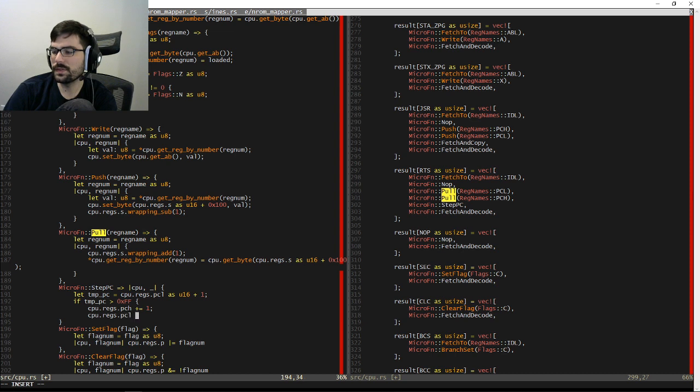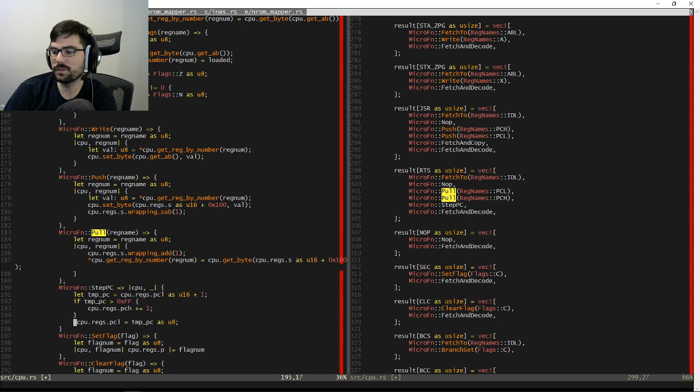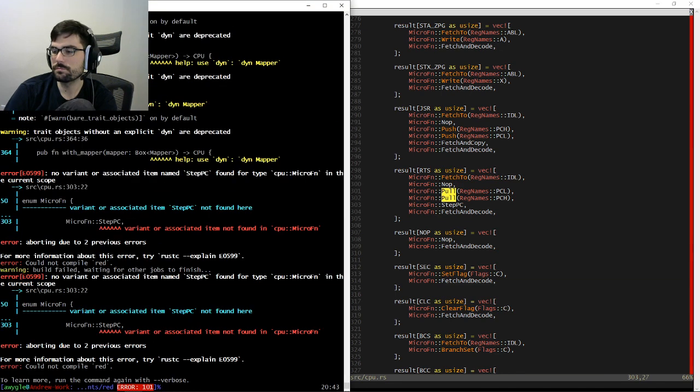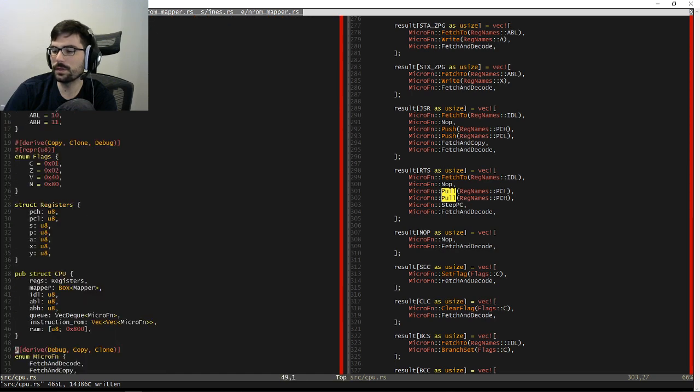CPU.regs.PCL equals temp PC as U8. Actually, that's true either way, so let's just do that. And then I didn't declare it, so let's just go up here and change increment.